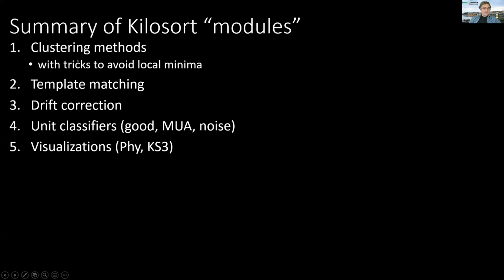Now, at the center of it all, traditionally we've thought of spike sorting as just this clustering part, because that's where we assign spikes to clusters and identify our neurons. I think this classical view has ignored some of the things that we saw were necessary to do good spike sorting. Nonetheless, because clustering is so susceptible to local minima and problems like that, we've had to develop all sorts of split and merge techniques and refinements over the years to get clustering going well.